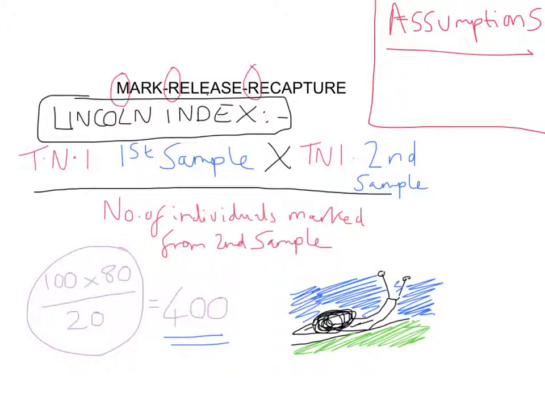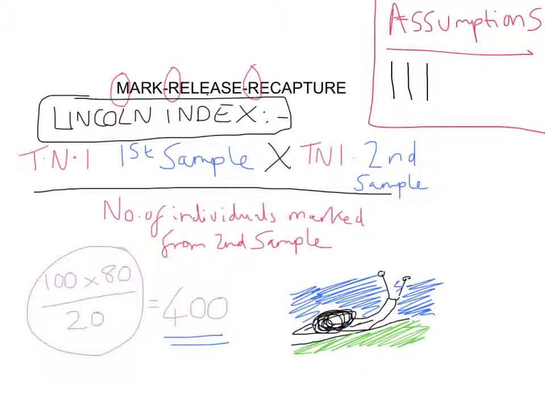So first of all, we are assuming that those marked individuals released from the first sample distribute themselves evenly within the whole population. There's one straight there. Not only are we assuming that they're evenly distributed, but that we give them enough time to do so. So we're assuming that they have sufficient time to do that. That's two. We're assuming that when we go back and collect our second sample, an identical sampling method is used. Now, that often is kind of a given. We would normally tend to employ the same method, but again, this whole process just assumes that that is the case.